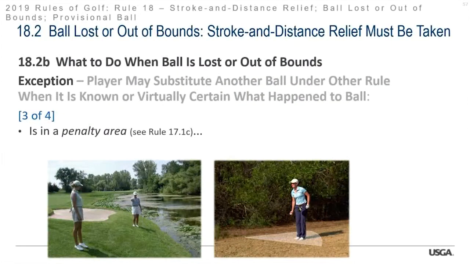And if we know the ball is in a penalty area. So if a ball is lost in a penalty area, we do not have to go under stroke and distance. It is one of the options of the penalty area rule, but not a requirement. We can use the other options if we so wish. We do have a player here that looks like if she drops it, she might get a penalty because she's dropping it from shoulder height. She must have forgot the new rules. But knowledge of virtual certainty is all we need. We don't need that ball to be found to proceed underneath this rule.